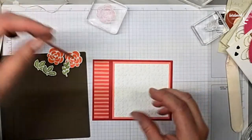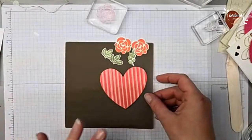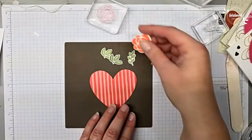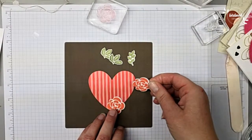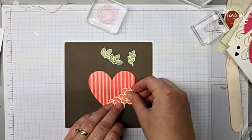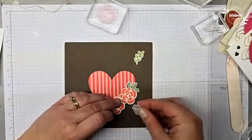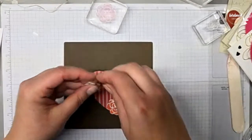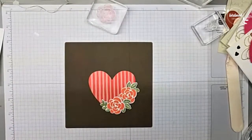And now we're going to take our beautiful heart. Actually, we'll get the heart assembled first, and then we'll put it on the card. So what we're going to do is take our card, take our beautiful flowers we stamped, and position them down on here, kind of like this. However we want to make these. And then we're going to take some leaves and stick some up here. Maybe some down here. And then this pretty branch here can go right here along the edge of the heart. So it's kind of framing that whole bottom section of the heart.